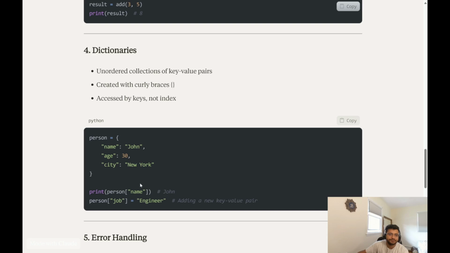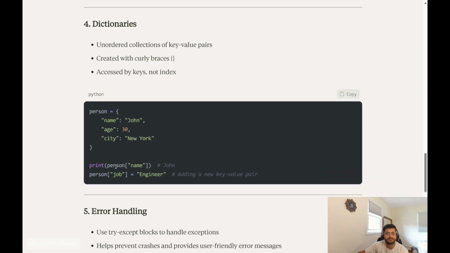So if you want to add one or more elements inside a dictionary, basically we can use this person and then in square brackets the key, job is the key here, is equal to engineer. So this one element job and engineer would be added to that person's dictionary. We'll see when we practice this thing.